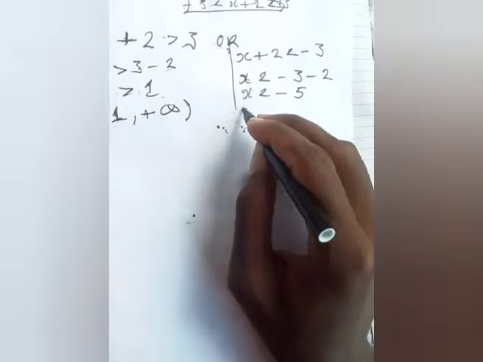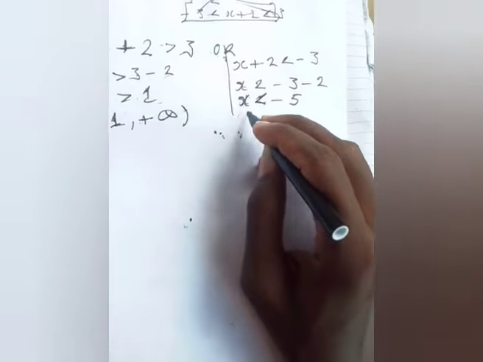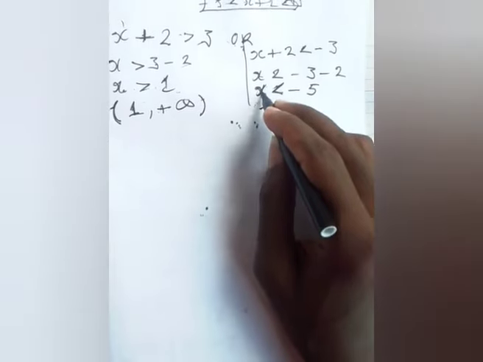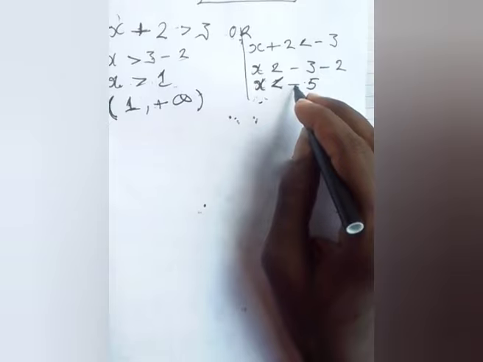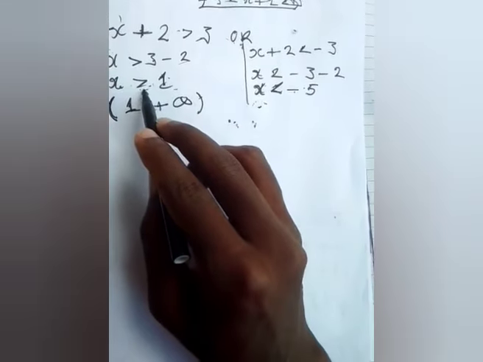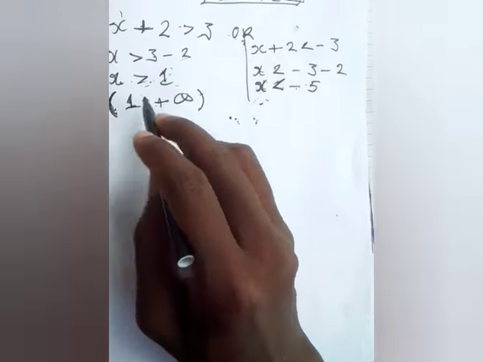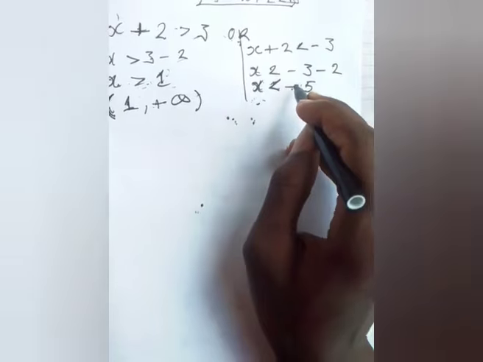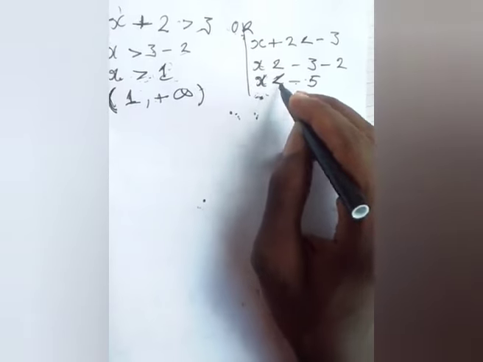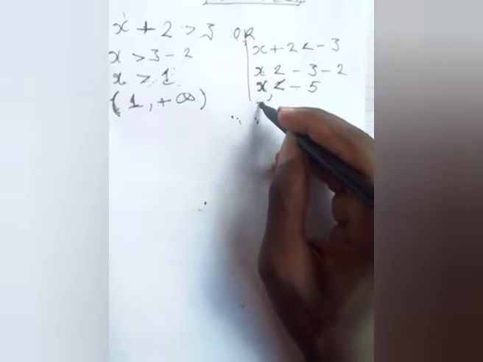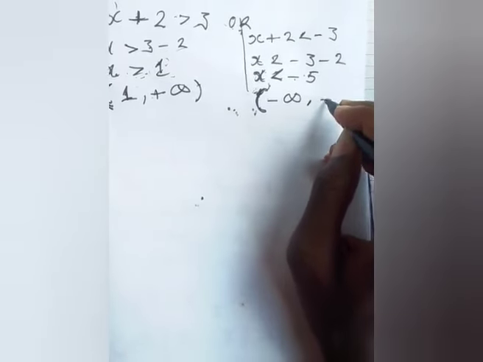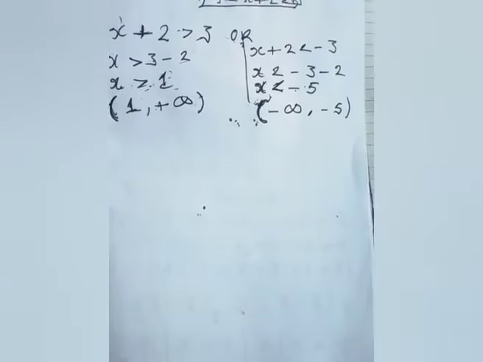And then this one, if I were to write it in intervals, basically we are saying that the values for x are starting from 1. Since there's no equal sign here, 1 won't be part of the set. That's why I've put this. But here we are saying less than negative 5, meaning below negative 5, so you're going this side. So it's going to be negative infinity, comma, negative 5. So this is how we can write this in intervals.